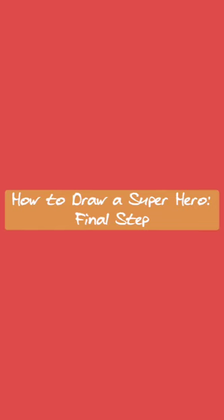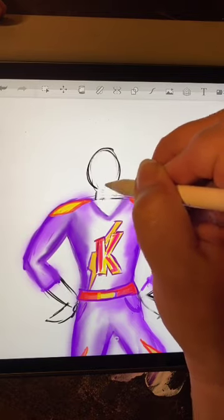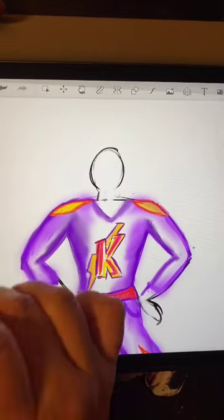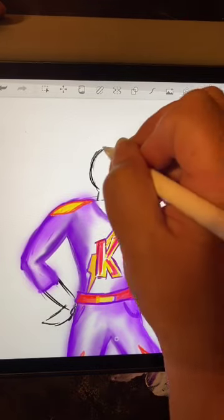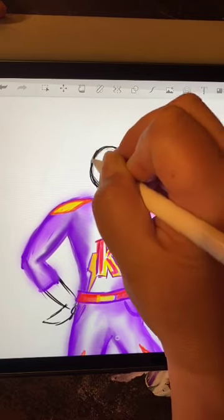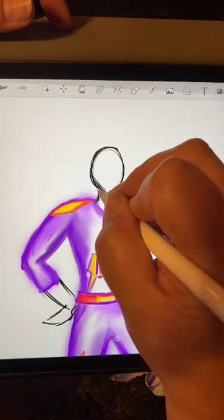Here is our how to draw a superhero with a final step. So right here, I'm starting to erase some of the lines that I don't need anymore, the sketch lines. So we're going to start working on the face, and I'm not sure how the face is going to evolve yet, but I'm going to go with it. So I'm just shaping the face here, giving it a chin to give it some more shape, not just a round, oval head.